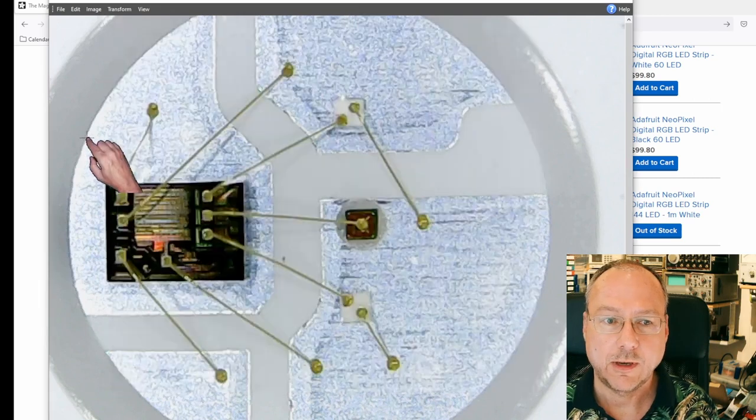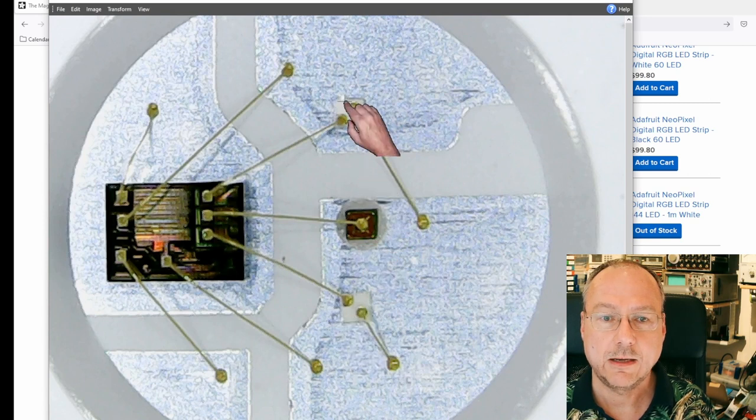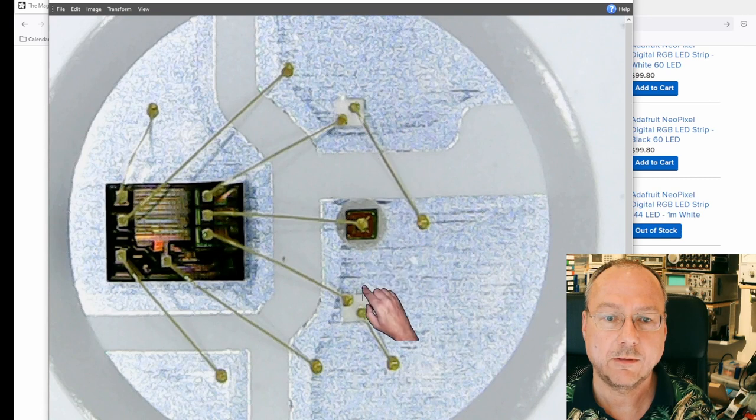And what the chip does is it takes in a digital control signal and controls the brightness of the three LEDs which we can see here by means of PWM modulation, so that we actually can control each of the intensities of these three LEDs in steps from 0 to 255, 1 byte.